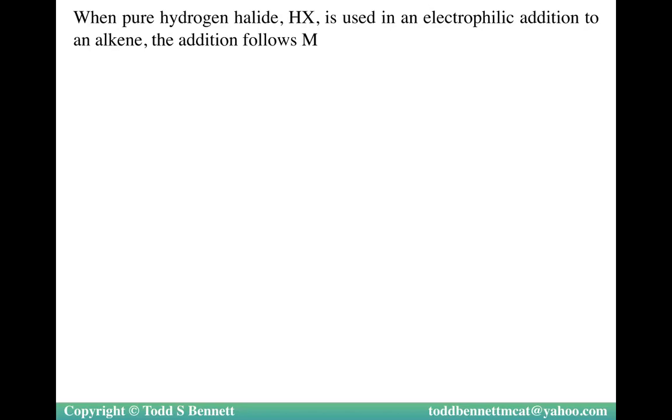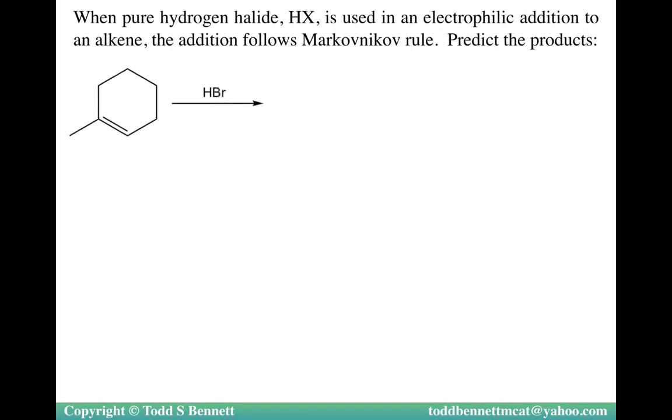So here's basically how it's going to work. When we use pure hydrogen halide, HX, no peroxide, nothing else, it's using addition reactions to an alkene, and it will follow Markovnikov rules. It's only when you mess with it and add some peroxide in there. But in general, HX is going to add in a straightforward fashion. So H, the first thing on, goes to the less crowded carbon, so H is going to add here, and the plus charge will be there. For this one, H is going to go to the less crowded, leaving a plus charge in the middle.